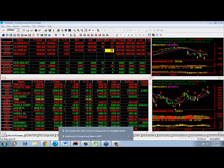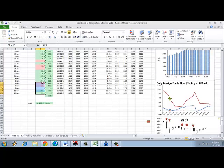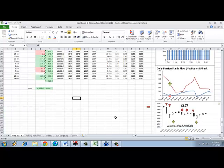First thing we're going to look at is the foreign funds. Foreign funds are still accumulating. Last week we had only 2 days of net negative selling. Despite the tremendous pressure for a sell-off or a sideways market that we see, we have accumulation by the foreign funds. They are really buying good quality stocks, and I would say the same goes for Malaysian investors and those abroad from SGX, accumulating these high quality stocks that we talk about here.